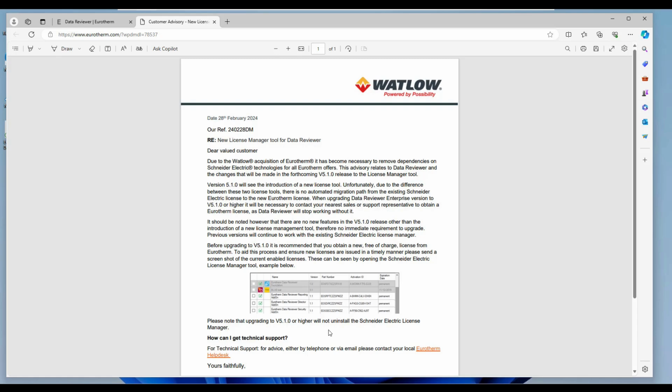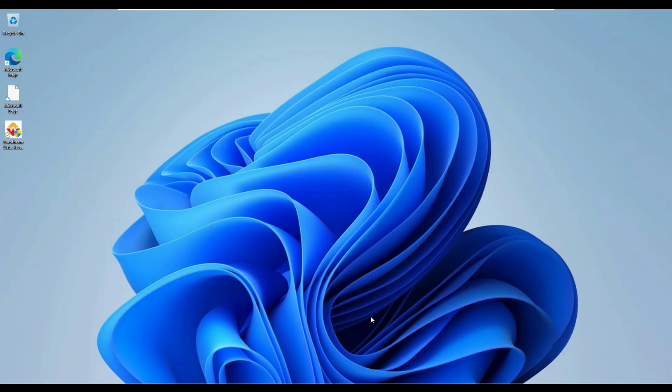But this is important to know that because once you install the new version of Reviewer, if you have not obtained the new licenses, you won't be able to use Reviewer until you get those new licenses. So this is not applicable to Foundation. So if you're using Foundation, don't need to worry about this. But if you're on version 5.0.1 and older and have Enterprise or any of the add-ons, please take note of this README and ensure that we get updated licensing before you start. That said, let's go ahead and get started with the installation.